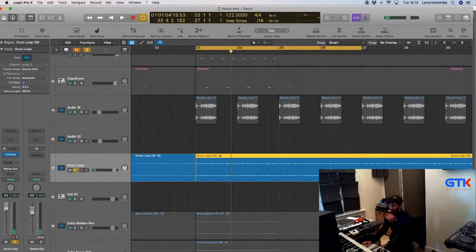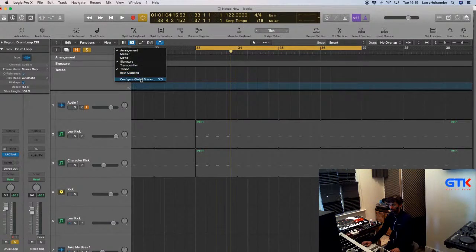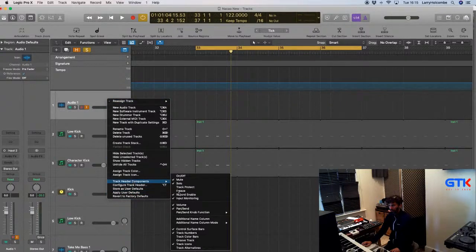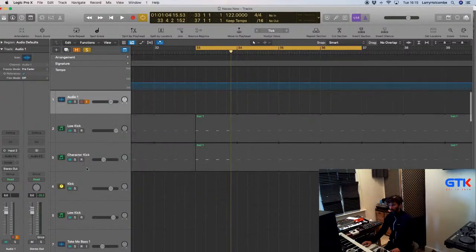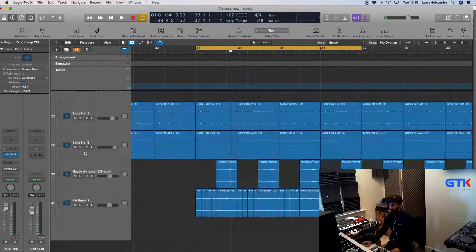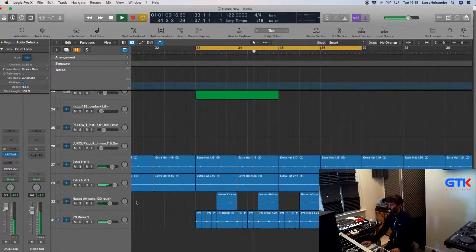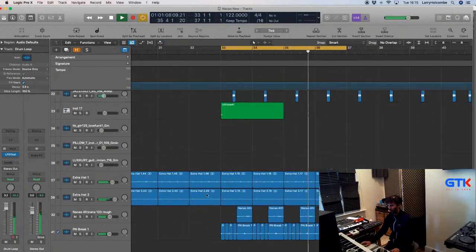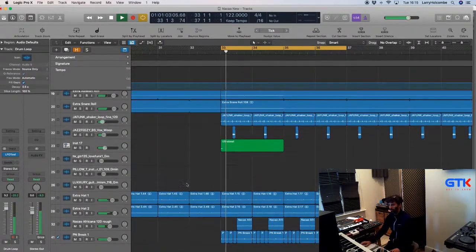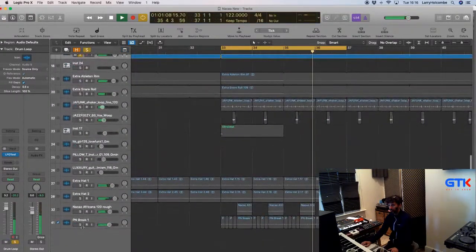I'm going to configure my global tracks. I mean track header. And now I'm going to put on the groove track. This now means that whatever I choose as the groove track, which is going to be this guy here, I can choose whatever I want to lock into that groove. So this break should now lock into that drum loop. Yep, so now it's no longer out of time. Pretty cool.